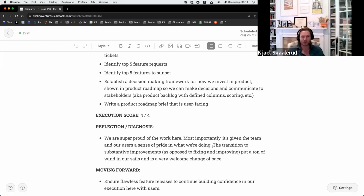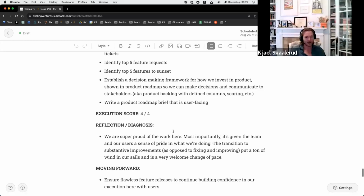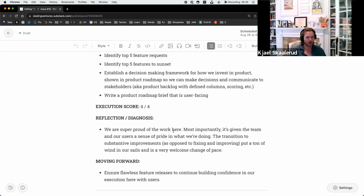Yeah, and it keeps everybody accountable, because that's the other thing. From the engineers to the design team, it's like, yo, this is the beat. You stare at it, look at it. Where are we on the timeline? Let's go. And it's just a really good way to sound one band, one sound, to kind of just rally everybody. And I think we gave ourselves a 4 out of 4.